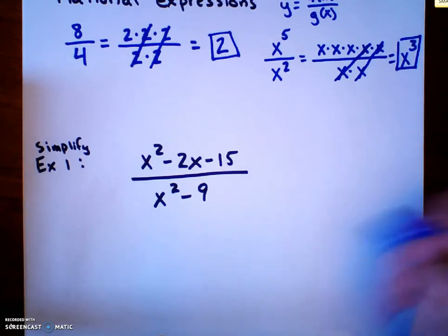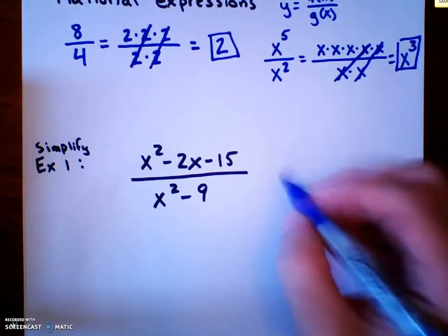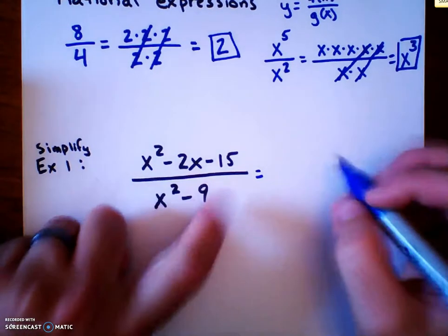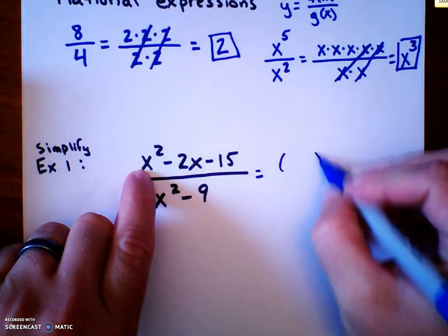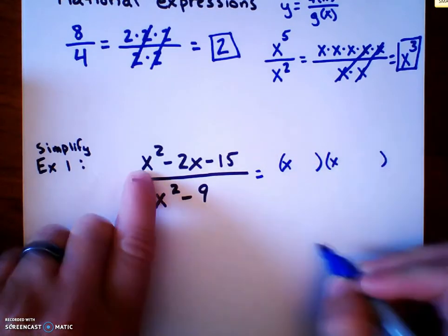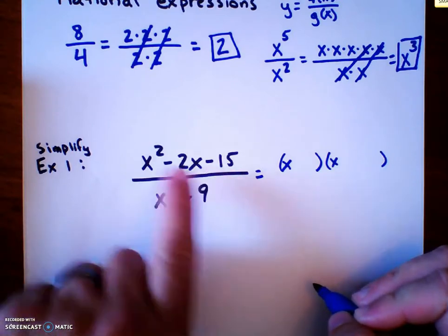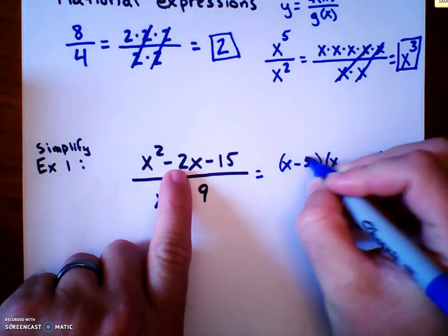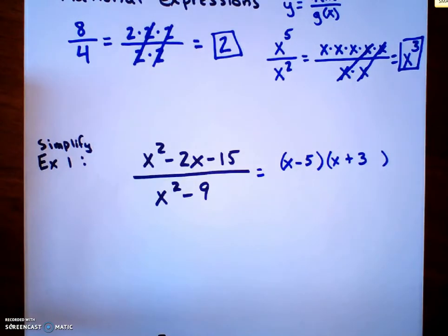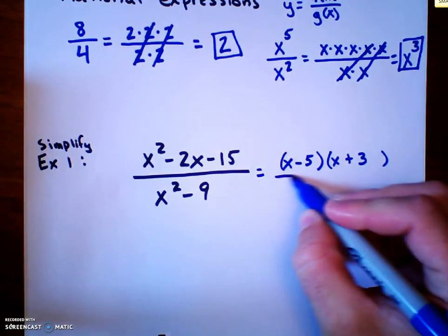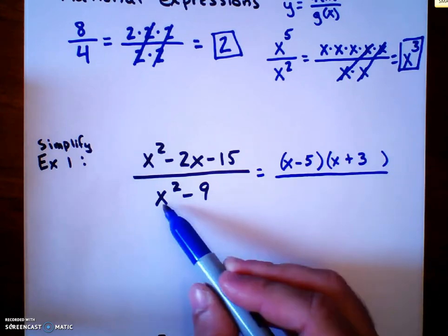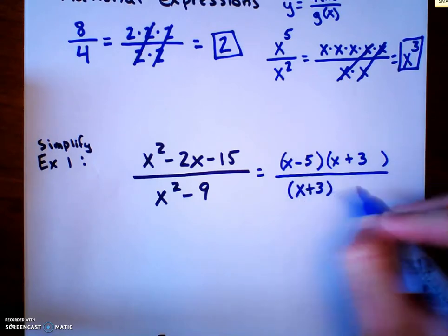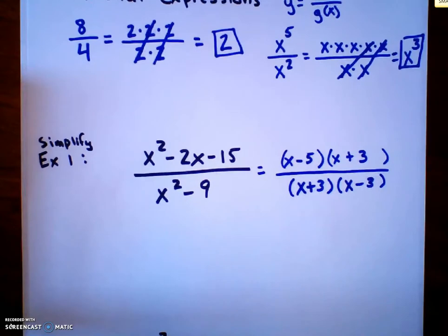If you have a hard time with factoring, you need to make sure you brush up on that to make this a lot easier. So I'm going to factor the top expression first. This is 3 terms, and there's no number in front of the x squared. Factors of negative 15 that will get you negative 2 when you add them together are negative 5 and positive 3. Again, that's something you should be able to do without too much problem. Factoring the bottom, since there are only 2 terms, and this is a perfect square, and this is a minus, you break this up as x plus 3, x minus 3, because the square root of 9 is 3.